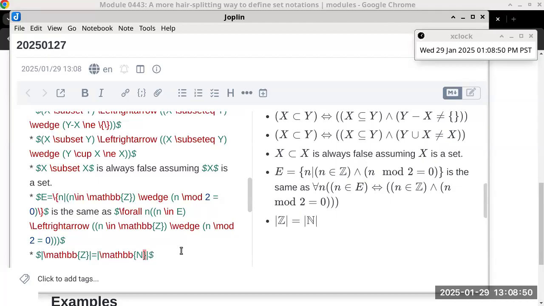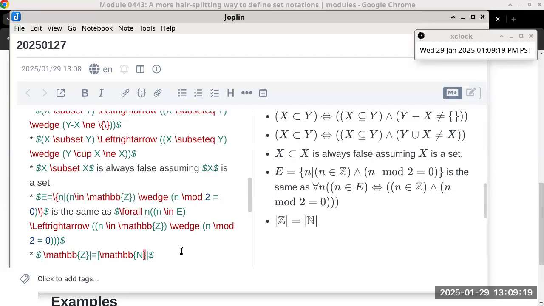This is the set of all natural numbers. So now I'm comparing the cardinality of the set of all integers against the cardinality of the set of all natural numbers. Integers include negative values like -2, -6, and so on. Natural numbers can start with 0, it can start with 1, depending on how you were taught. Okay, in this class, we start with 0.